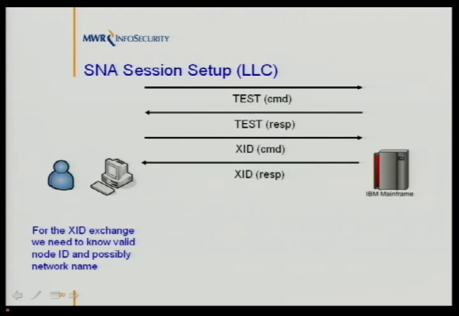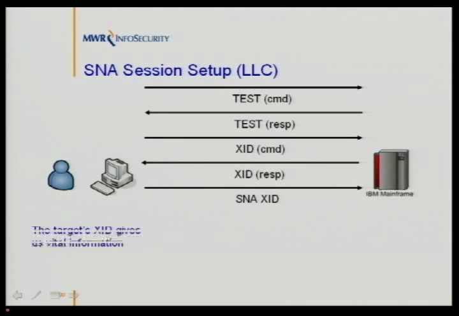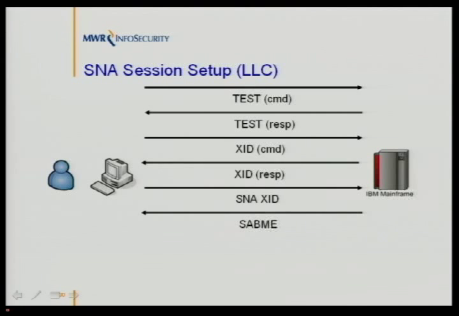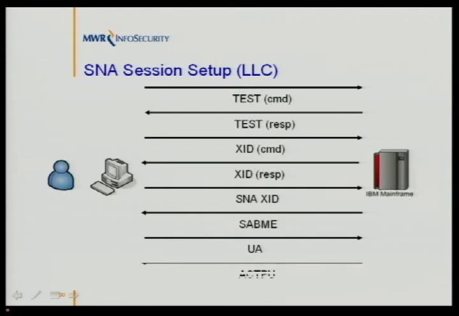Now we get to the stage where we need to actually exchange an XID. This is actually used so the mainframe can tell that we are configured to use its services. And quite fortunately, if we get the information in our SNA XID packet wrong, the mainframe can actually return us some information that tells us how we've got it wrong. It can also tell us some information about how we then need to change our communication to talk to it properly. Now, assuming we get this information right, the mainframe will return what's known as a SABME packet, set asynchronous balanced mode. We can then acknowledge this packet, and the mainframe then proceeds to send an activate physical unit packet. And this is essentially how an SNA session is set up at the link layer. And if you remember back to the different sessions, this is the first session we talked about when communicating with a mainframe. We can now move on to the SSCP to LU communication.